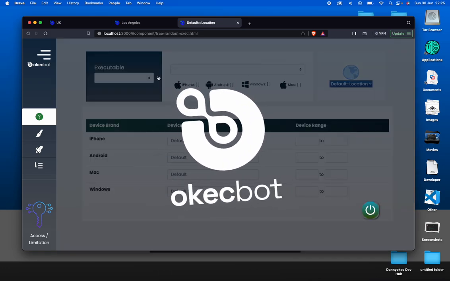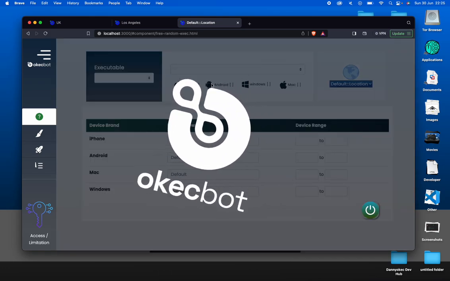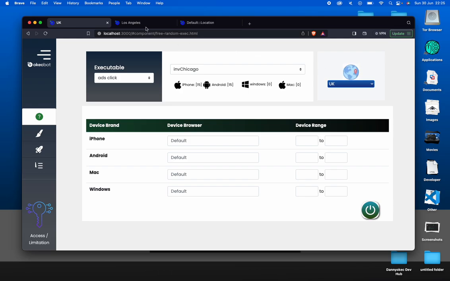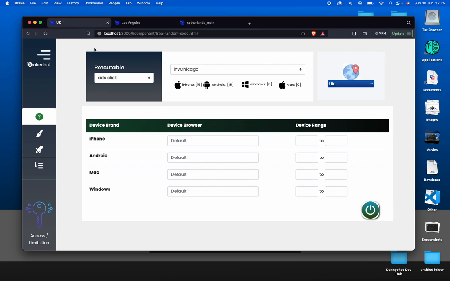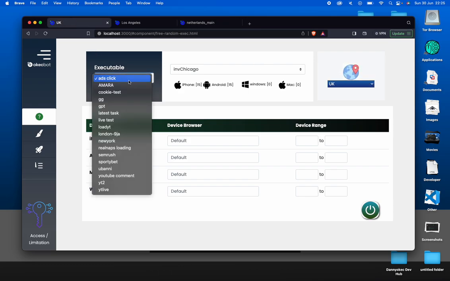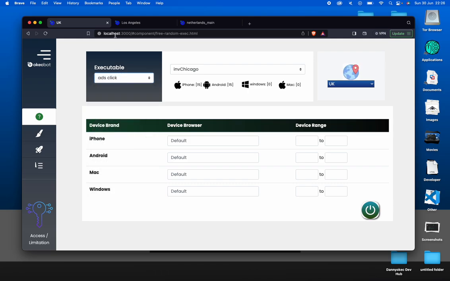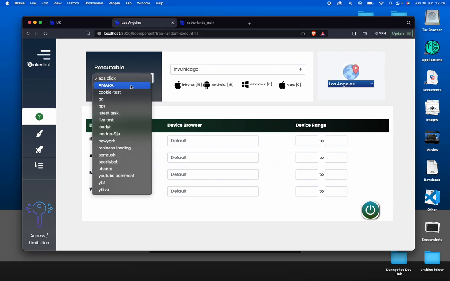Now, at this point in time, what you need to do is to start setting your location. We already set location here for UK, we set location here for Los Angeles, and this default location on the third one, we can change it from the default location to something like Netherlands. Now we have 3 locations set. The next thing is to set the activities we want to execute. Let's say, for instance, this is the activity I would want to be executing. I can decide to have all of them execute the same activity. I could also decide that while some are executing a particular activity, some other ones should be executing another activity.